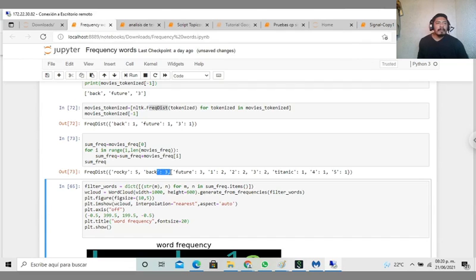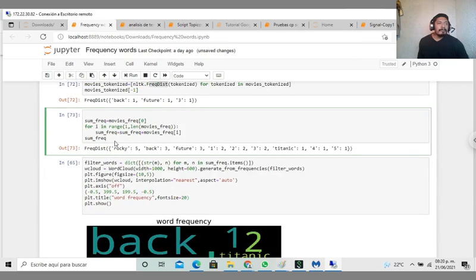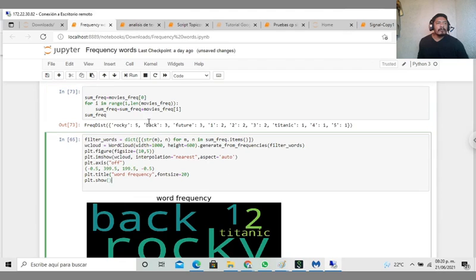The word back appears 3 times, future appears 3 times, and for example Titanic appears only once. So it is working fine. And this variable, which I called SumFreq, is an object of type FreqDist, and we have to use this object in the next line in order to generate the word cloud.